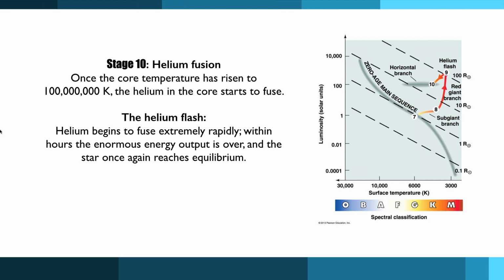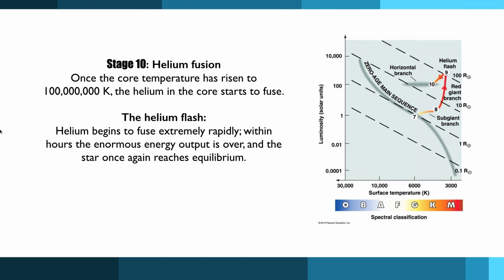So as the fusing helium heats the core, which still cannot expand to cool down because it's still in that degenerate state, the increased temperature is going to cause the helium fusion to proceed millions and millions of times faster, which is going to very rapidly heat the core, which in turn causes the helium to fuse faster and faster and faster. It's a vicious cycle, it just kind of takes off. And the ultimate end result of this is that the center of the helium core is going to explode.